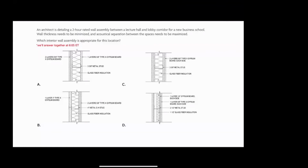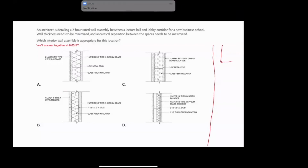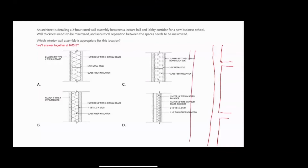But in a shaft, you can imagine, let's see, I'll draw a shaft here. So let's say we have a shaft here for mechanical, and then every so often we have a floor. In this shaft, if this is the 45th floor of a building, we wouldn't want to erect scaffolding. Maybe the shaft is only 2 foot by 1.5 foot. So we don't want to erect scaffolding in a 2 foot by 1.5 foot shaft, 45 floors up, and then somehow lift the drywall up to that height and attach the drywall to this face.